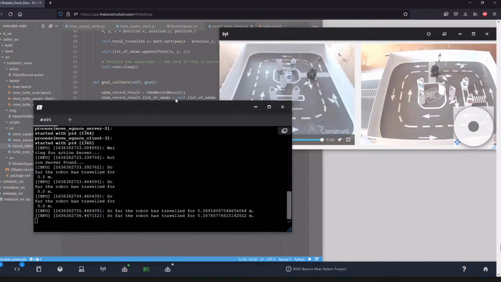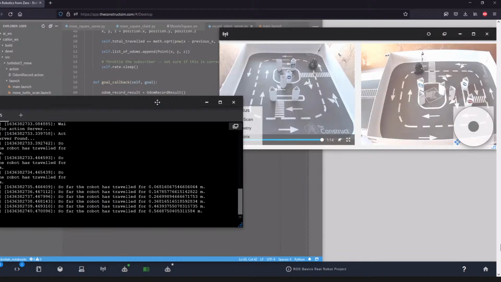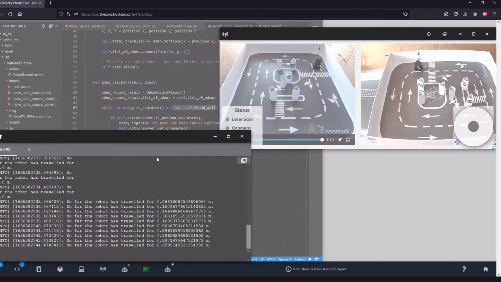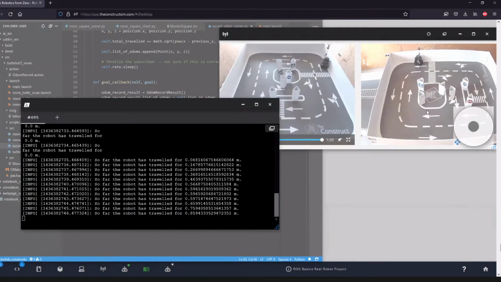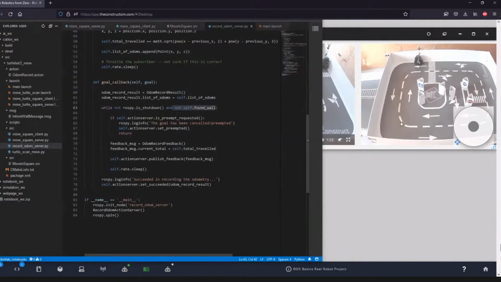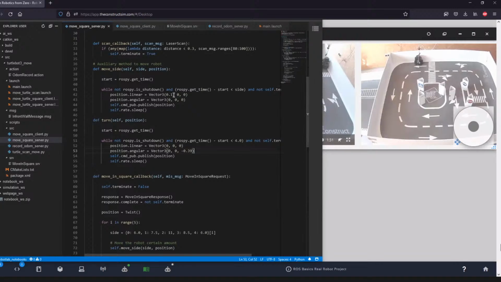Okay, and what velocity did you set it at? Just wondering. 0.1. Oh no, it's turning the wrong side. Yeah, it turned the wrong way. Okay, I should put it in here so it goes like this. But I think it did work. The odometry and everything was fine except it turned the wrong way. Yeah, the velocity is 0.1.